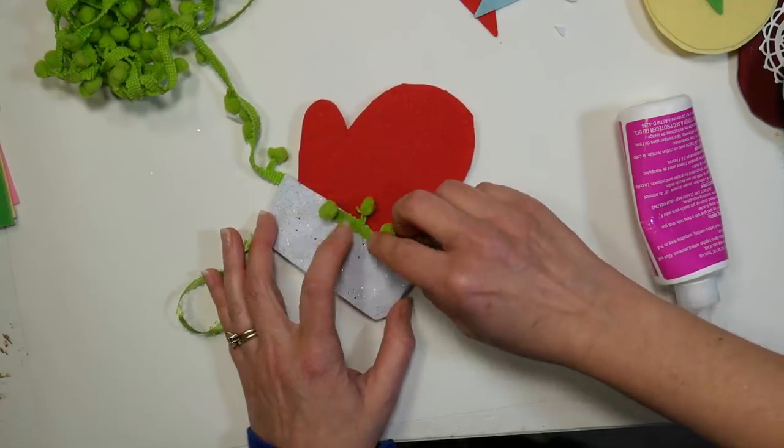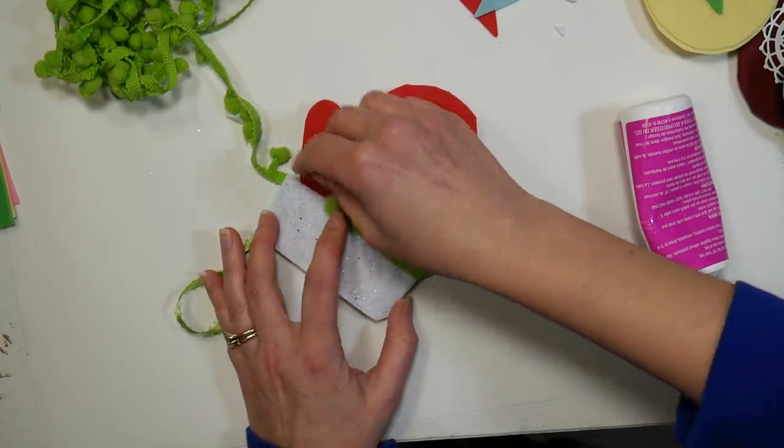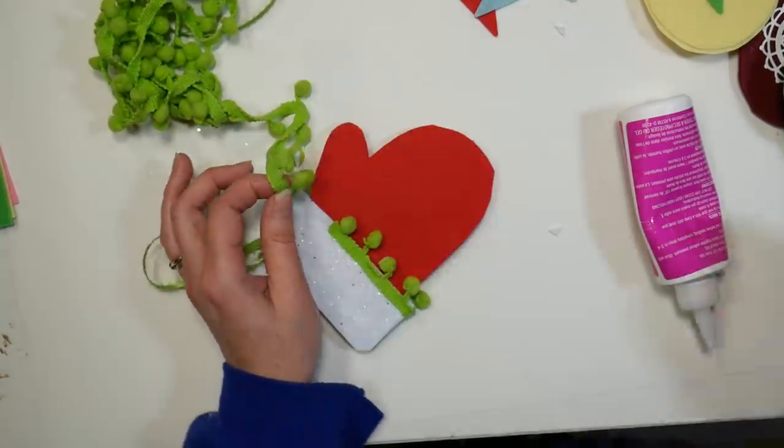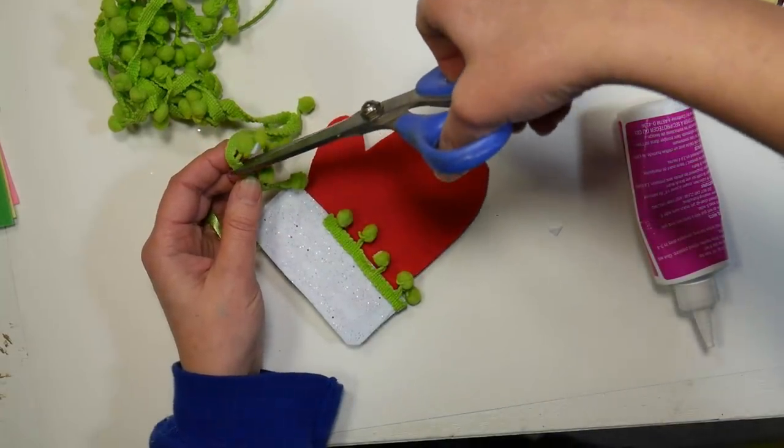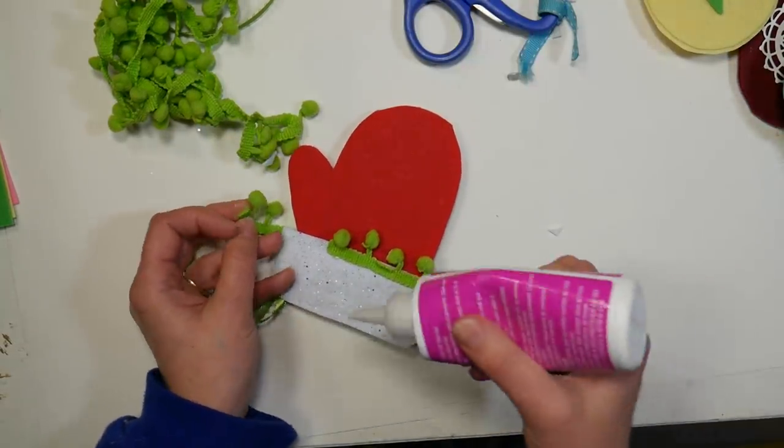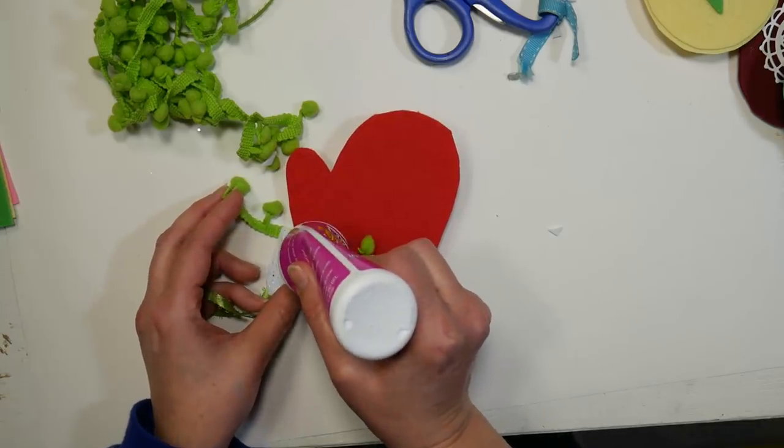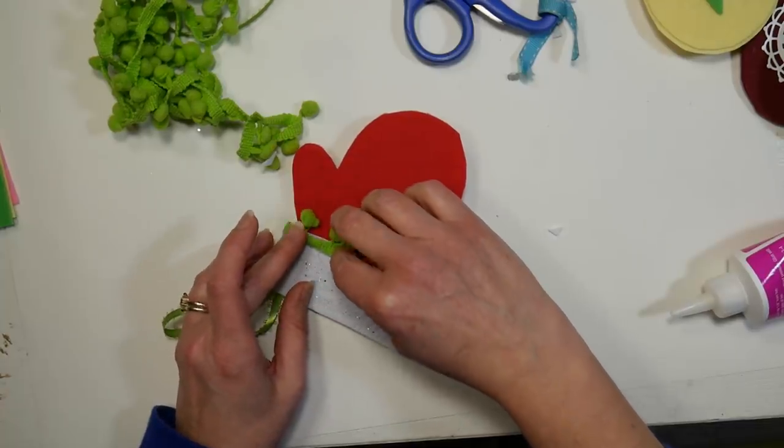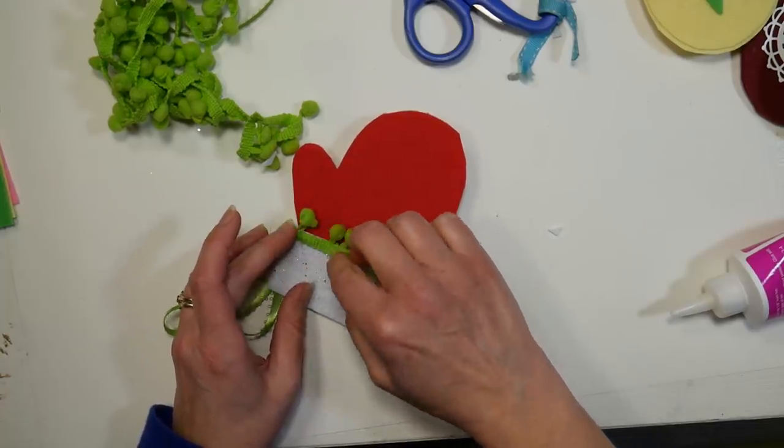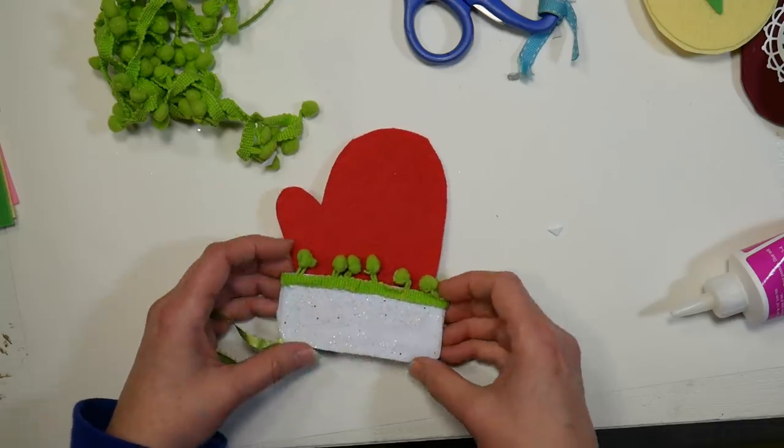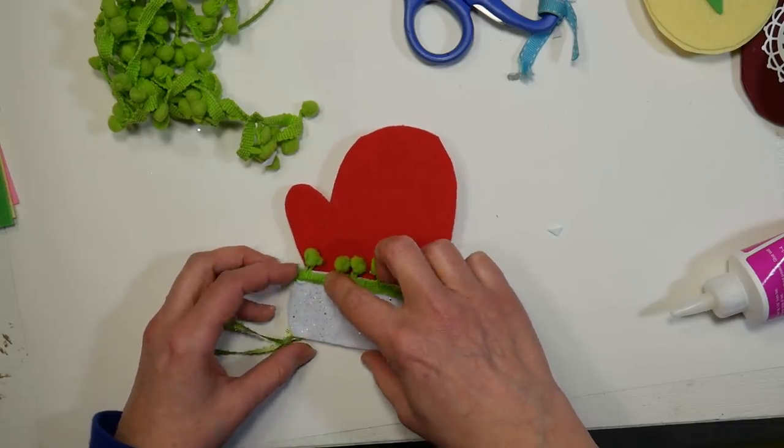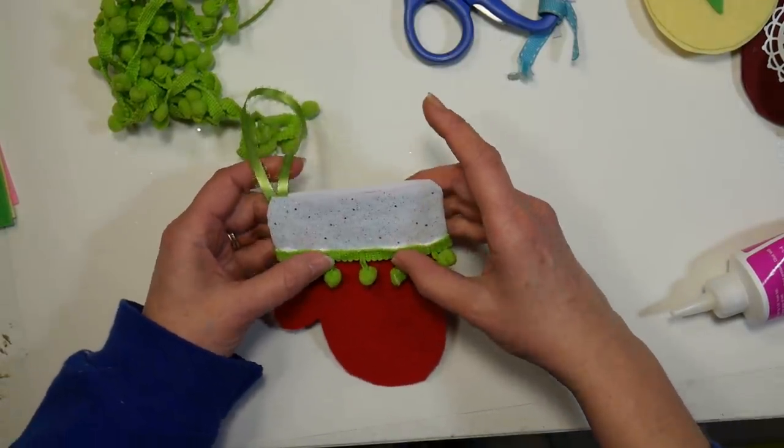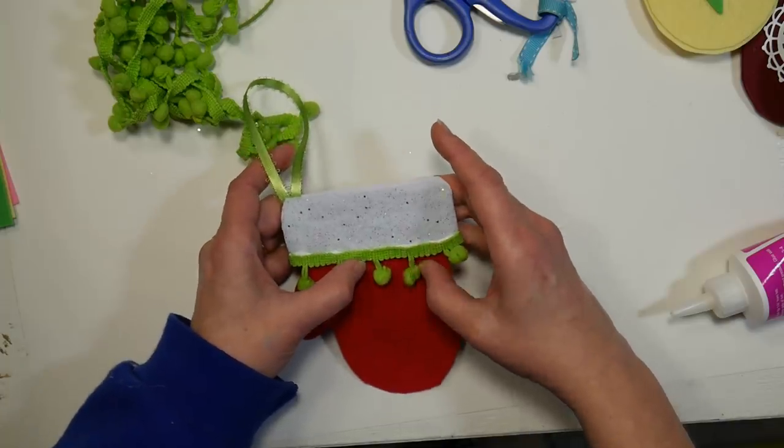Obviously you could just do this for fun yourself, but I just think this particular project would just be a really fun one to do with children. If you have a library story hour or library craft hour, this would be an excellent project you could pair with a book. I know there was some book that had, was it The Bear Snores On? I think that would be a really cute pairing with this, and there's so many different, The Goodnight Moon, I think there was a mitten in there, there's all kinds of books that you could pair this project with that don't have to necessarily be a Christmas theme, they can be winter themed as well.